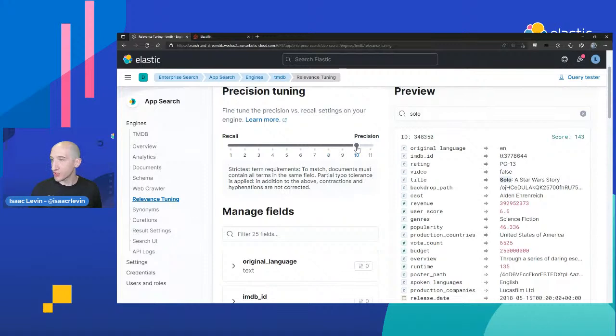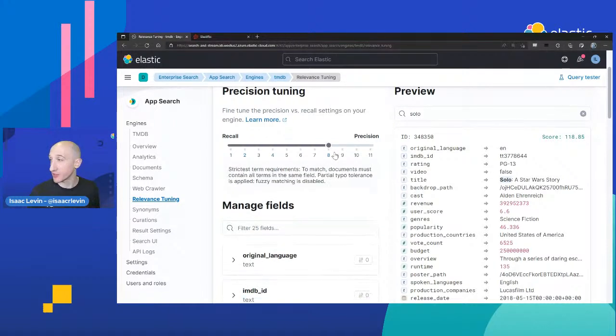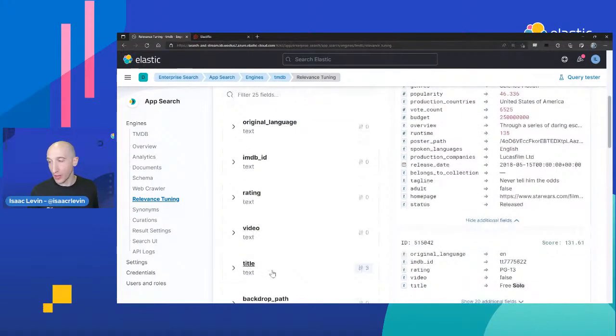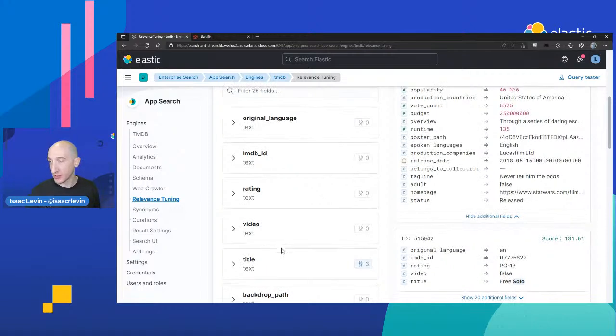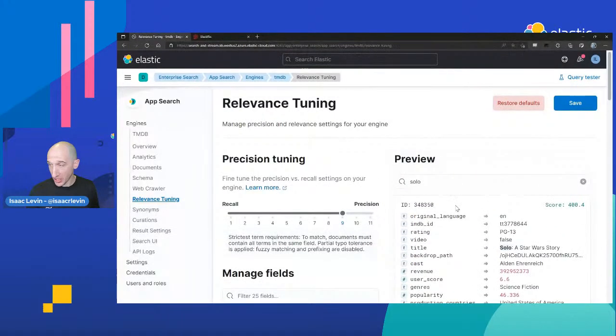I can actually change the tuning of my particular search algorithm. So for instance, if I move this, the number changes on the right-hand side, right? So in the situation where I want a more precise tuning or I want a more fuzzy search experience, I have the ability to do that really, really quickly and seamlessly. I also have the ability to add individual weights to different fields in my schema. Say, for instance, I want the most weighted field to be title. So I can scroll that all the way up. And as you can see, these numbers are changing yet again.